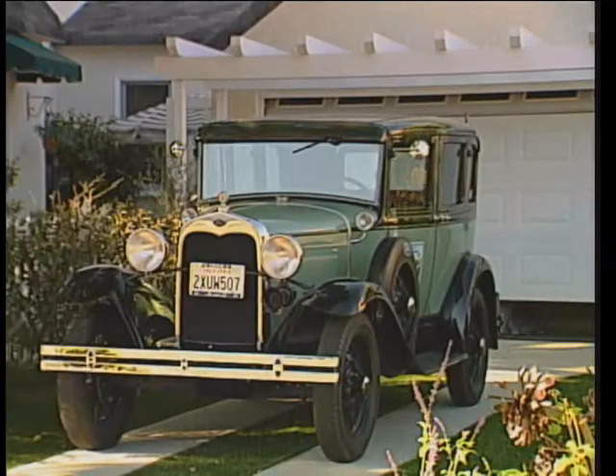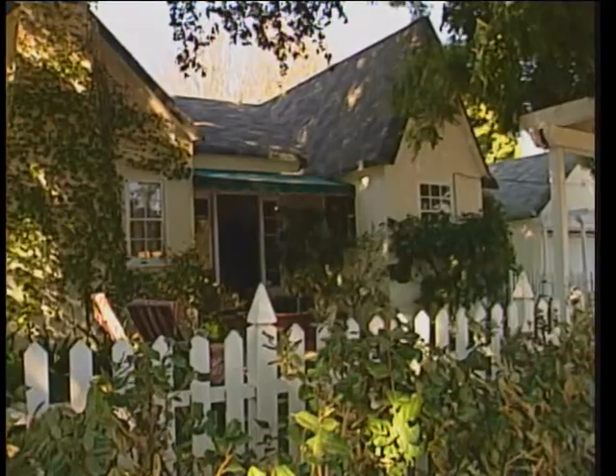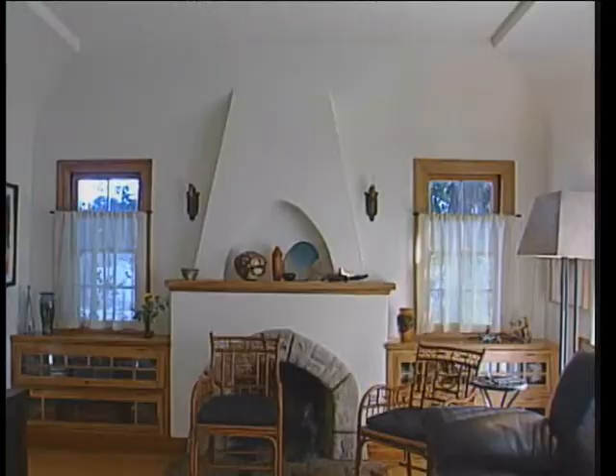This home, I believe, was probably a rather expensive home for the time — 1927. It was $7,300. It's a very small, big house. We have a formal dining room, we have a breakfast nook, it has a wonderful front porch and a side porch, and the living room is of a nice scale. So it's as though they've taken a large house and kind of shrunk it down, putting all of the amenities in to give it a nice elegance and warmth.